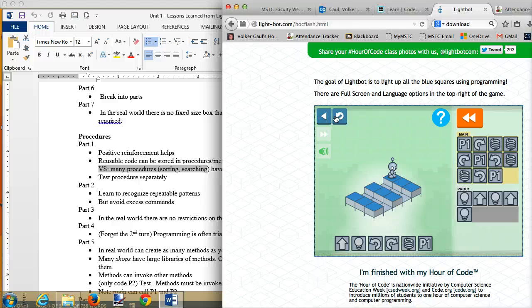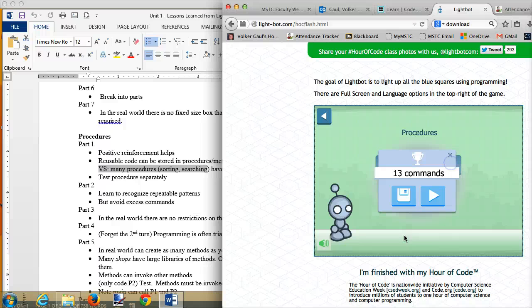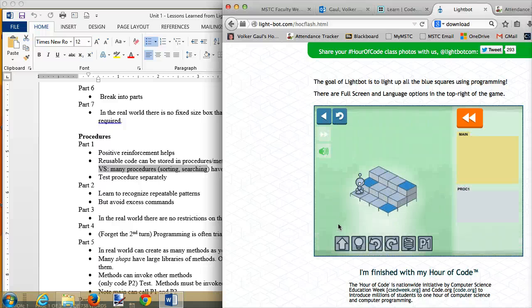Part 4. What if I walk, light, right? Is my repeatable pattern. Okay. And then I want to jump and turn left and do it again. Whoops, I forgot the P1. The light goes down here.